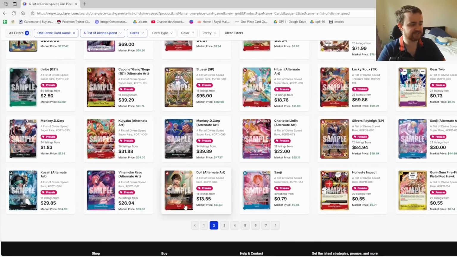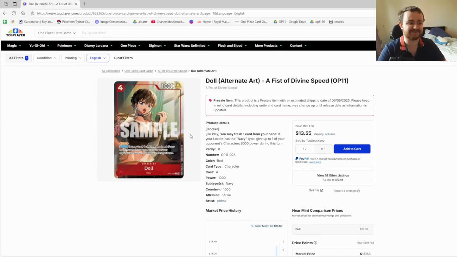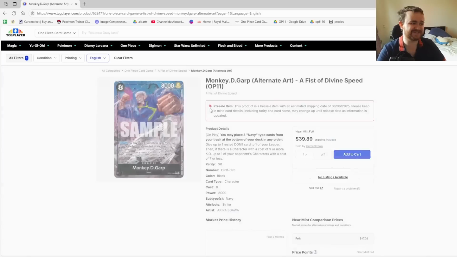And then we got all these alts. Some of them are actually falling quite nicely already. The doll, not super playable, but man, I love this art for reasons that we won't go into. Stunning. Speaking of Garp, this Garp at $40 is crazy.